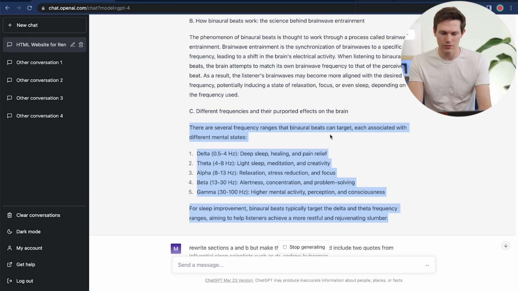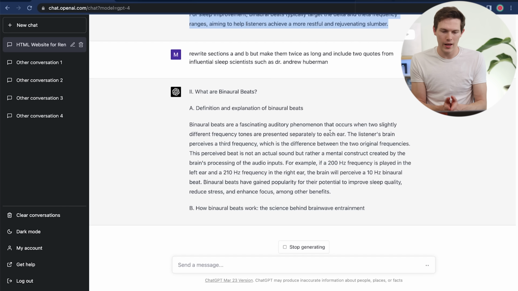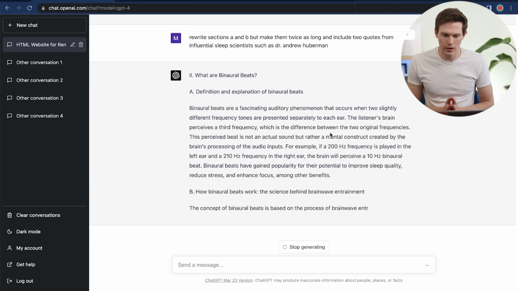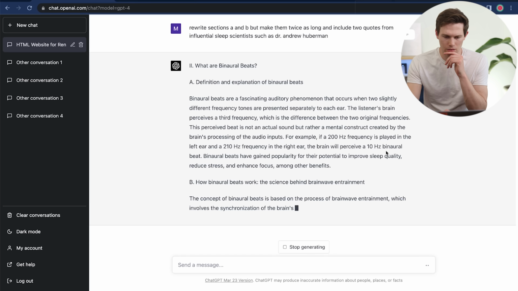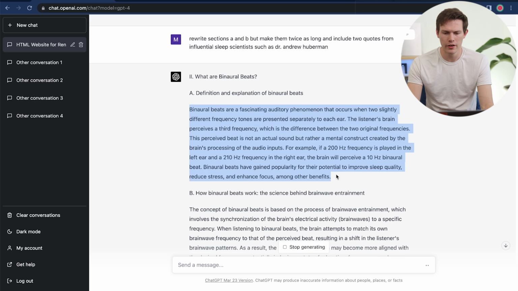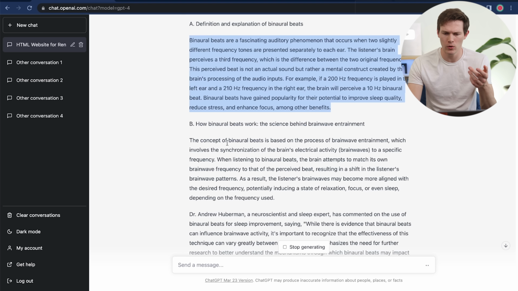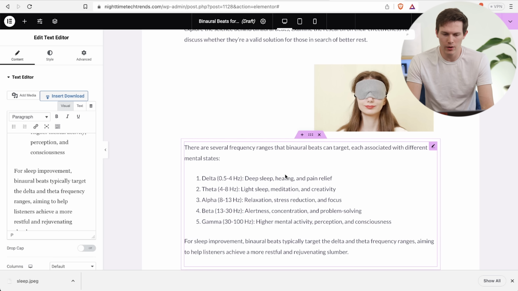So let's go back and see if it's done writing. It wrote part A, and see if it has a quote anywhere in there. It should have quotes included. All right, so the first section was pretty straightforward. We don't have any quotes in this one. It looks like all the quotes are actually in the second one, explaining the science behind it. That really makes sense why you'd have more quotes in that one from scientists.